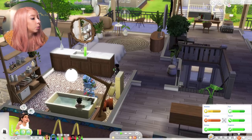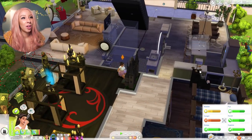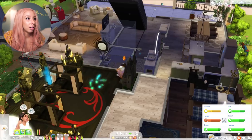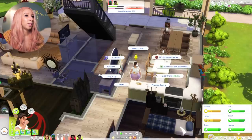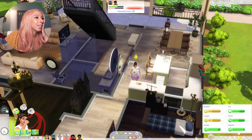Baby shower, we're good. We don't have any friends. No friends here. We only have one thing on our mind and one thing only. Oh, you're hungry? Okay. Grab a serving of this. I'm gonna put this brownie in here. And then maybe we should go to the hospital and have the kids. I don't want to have the babies here because I want the birth certificates. So let's go ahead and do that. Right, she needs to be in labor.